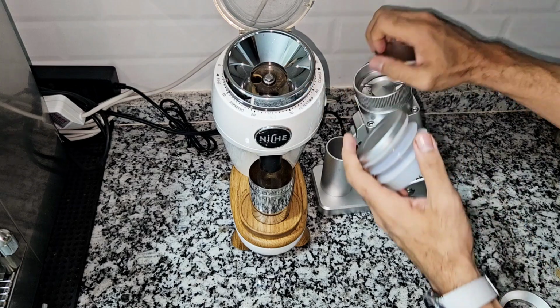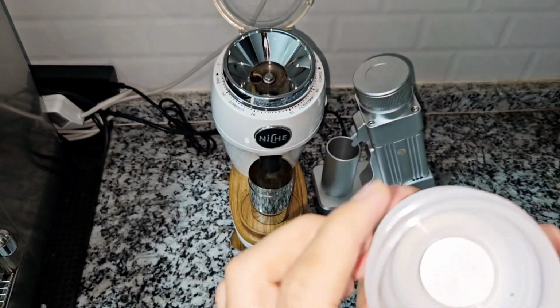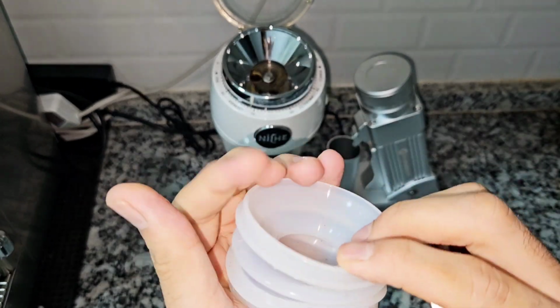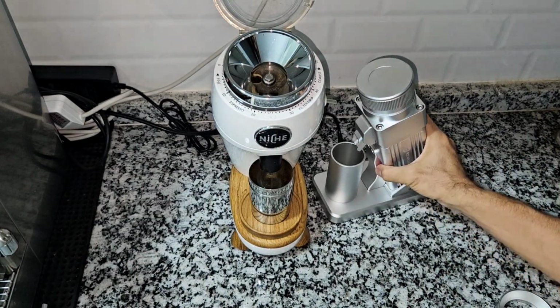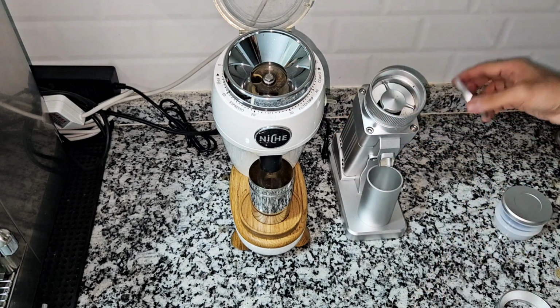And I like that the hopper that comes with it, made of silicone, is looking actually nice, and at the same time it's not feeling cheap. It feels solid, it feels nice, and at the same time it is good to blow the air so that you take out any kind of remaining coffee. Okay, so that's about how the hopper looks.